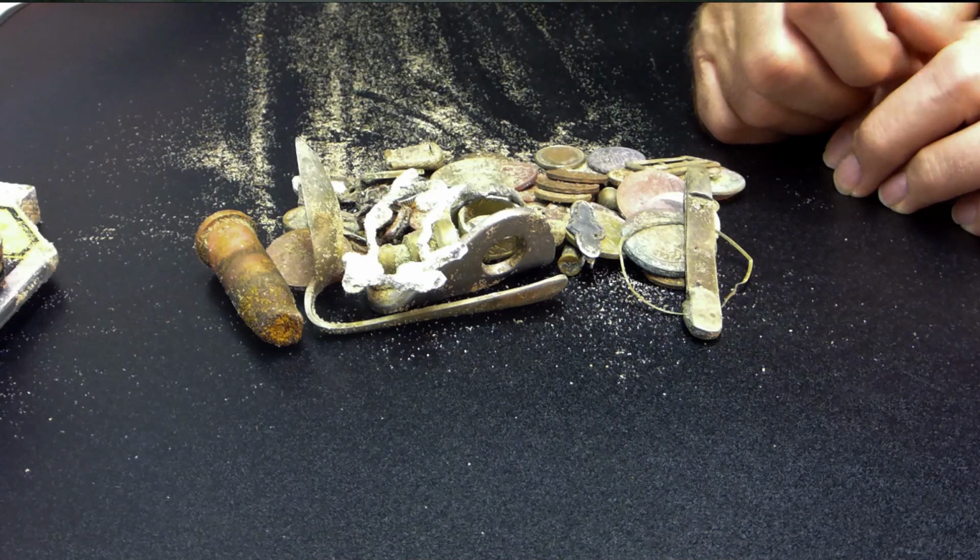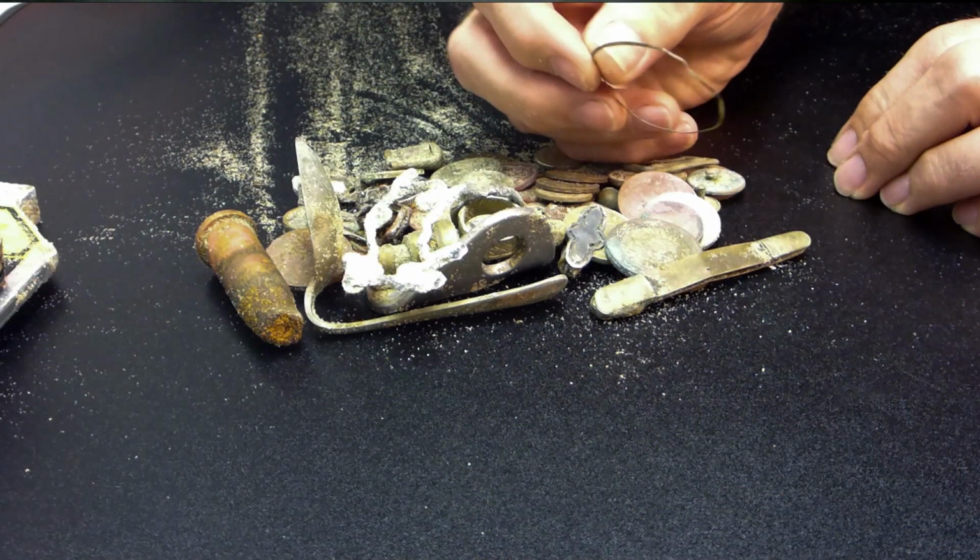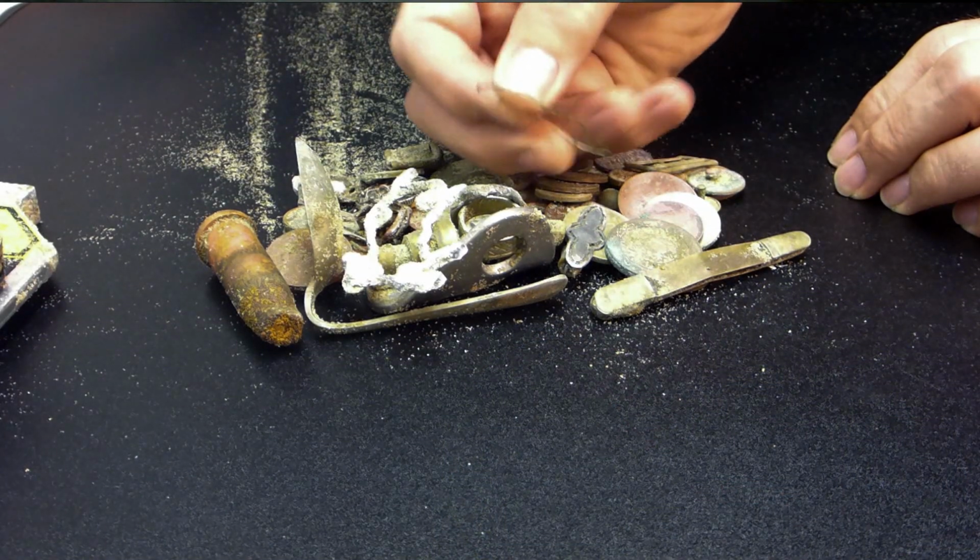So, as I said, it took 4 hours to get the first £2 coin. I got a few more coins when I found that one. I didn't get any more rings and things. There's a lot of sand still in at Blackpool, but the 17-inch coil certainly is very, very sensitive and very, very deep. And you can see this little piece of brass ring there. See how fine that is, and that 17-inch coil picked it up, no bother.